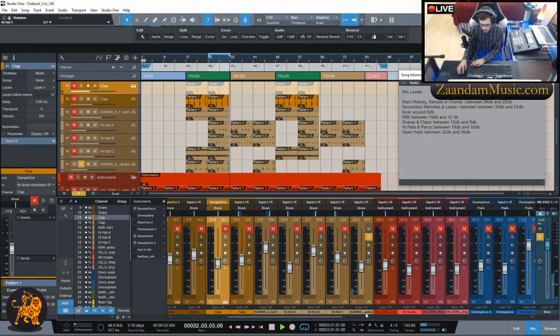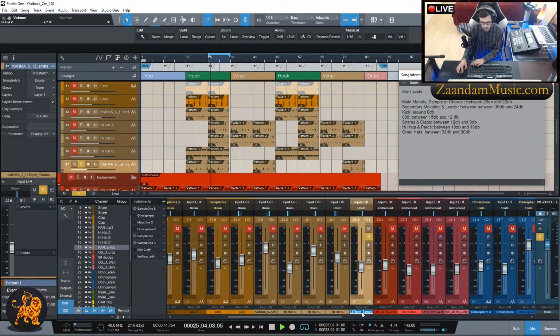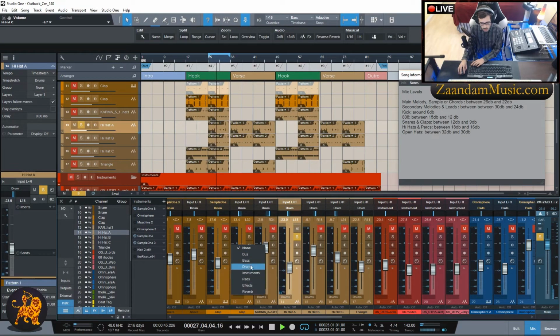And I don't know why, but I didn't rename these properly, so I'm going to rename them as I go. So this is triangle. Okay. Another thing I didn't do is I didn't route these to the VCA channels, so I'll do that as I go on. So this is a drum sound. This is a drum sound. And I'm just going to do that for all these sounds here. I'm going to try not to take up too much time.